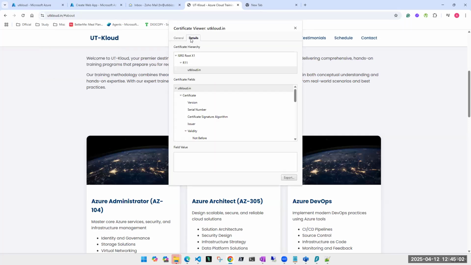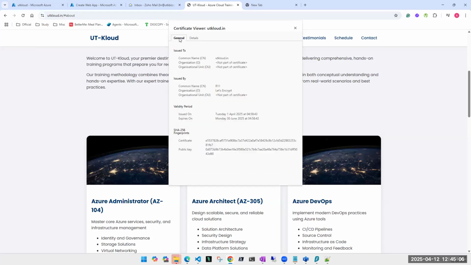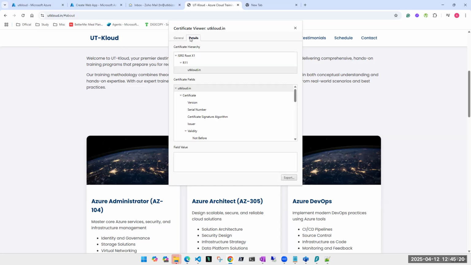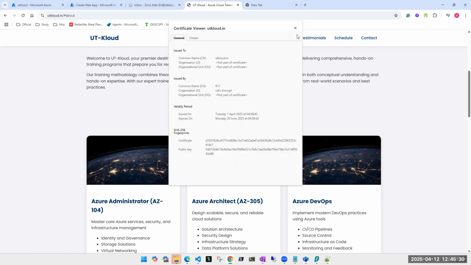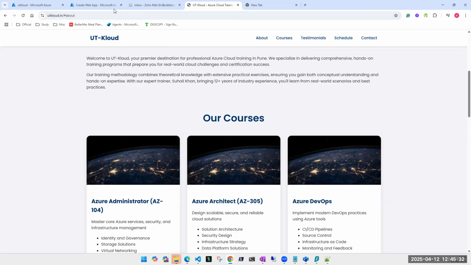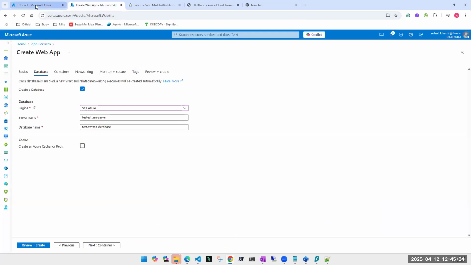So the certificate is something which makes your website a secure website, and you have to replace it every 1 year or 3 years or something, right? So you can keep this certificate also in the vault, because a certificate is also a very crucial thing. If someone gets hold of your certificate, then they will be able to access many things which you do not want others to access on your application.